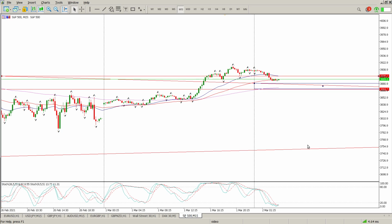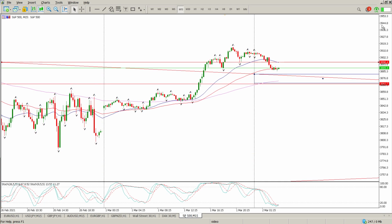So you probably find that people are targeting that first. Once that measured move is in play, then they'll be looking to buy lower down, and that will trigger a bit of a correction. So anyway, just stay on your toes, because that correction could happen anytime now. But that is what it's looking like in the market. It is really looking tired.